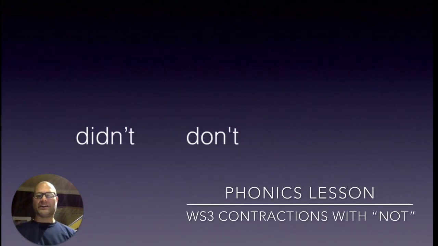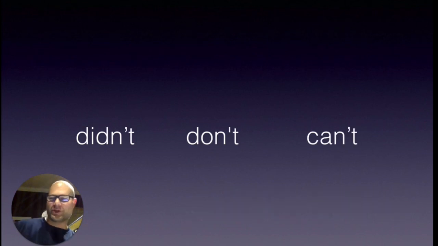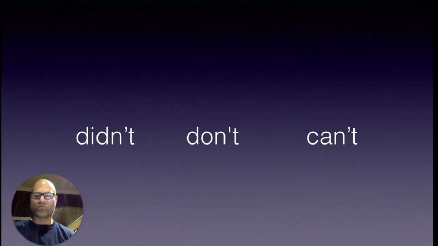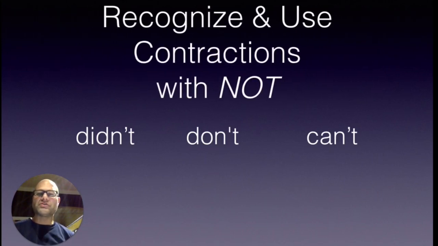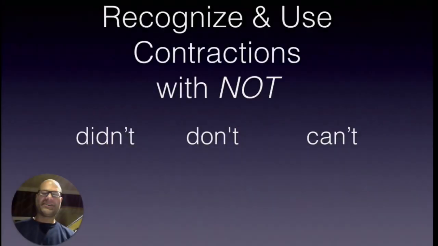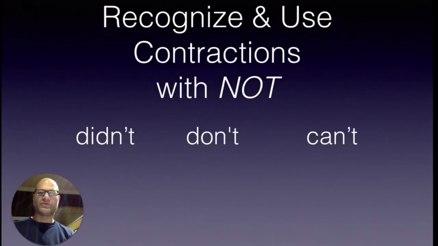What do you recognize about these three words? What do they have in common? You might say to yourself, well, all three of them are contractions, but not only that, they have something else in common. They're contractions using the word not, and that's what we're going to concentrate on today. I know it's a little negative, but what are contractions used for? They're used for shortening two words, right? But why would we ever do that?